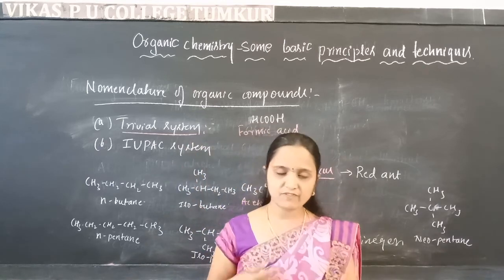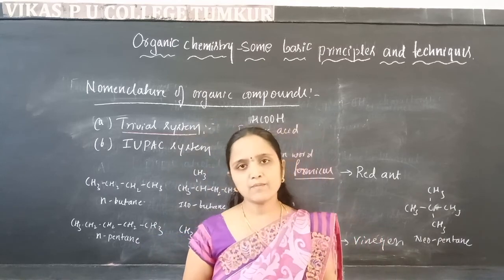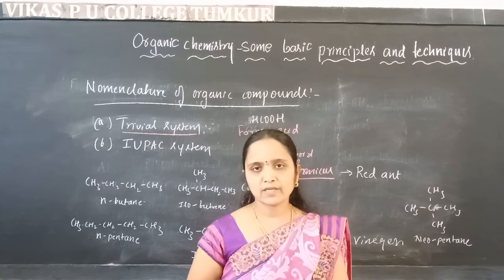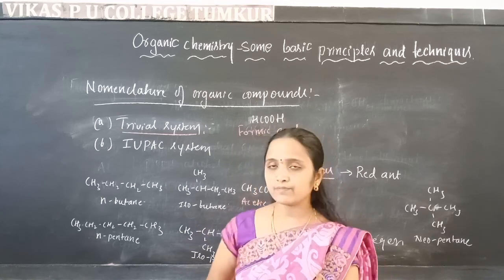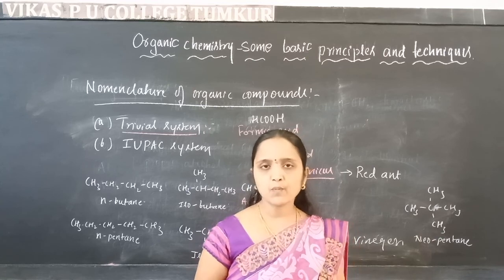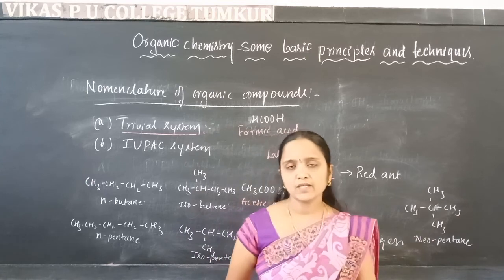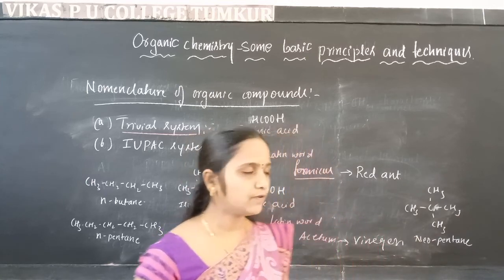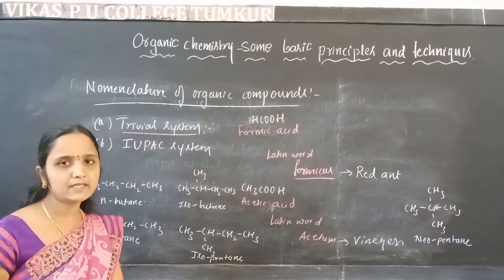This trivial system failed, because as soon as we see a compound, nobody can know its name. For that reason, the International Union of Pure and Applied Chemistry, some scientists have given some rules to give the name of the compound. That we are going to discuss in the next class. This is about the trivial system of naming organic compounds.